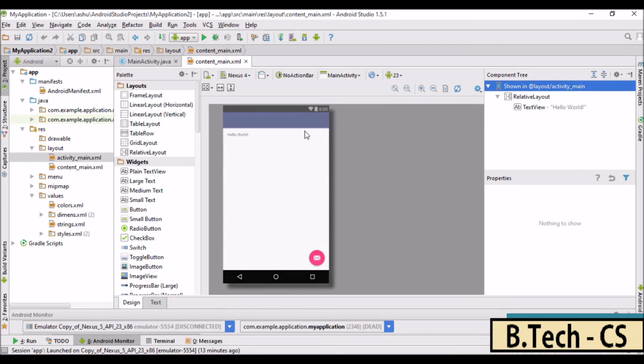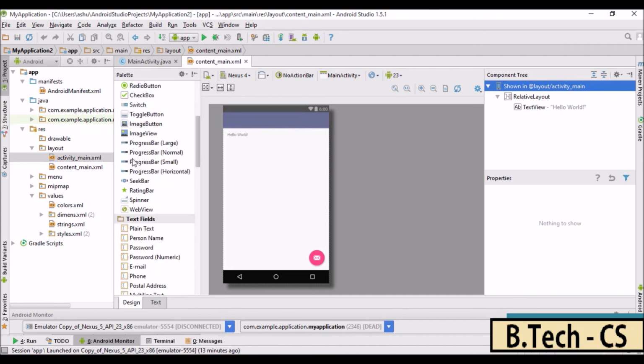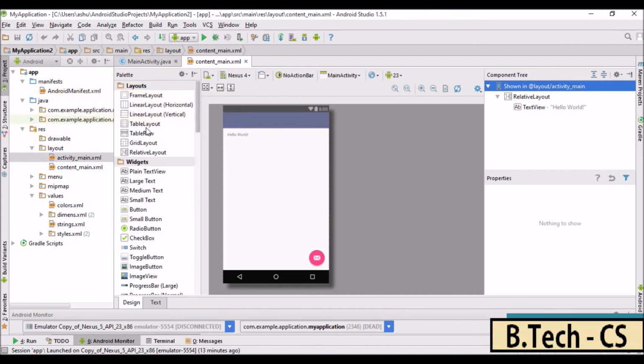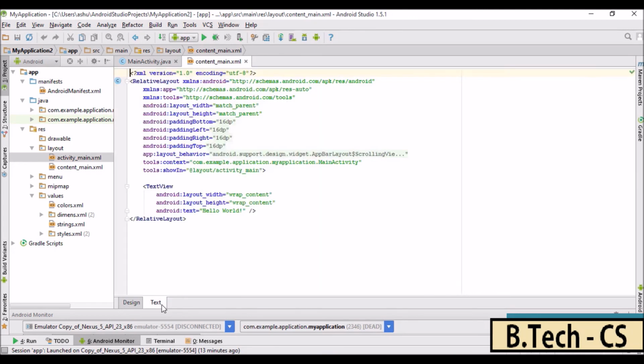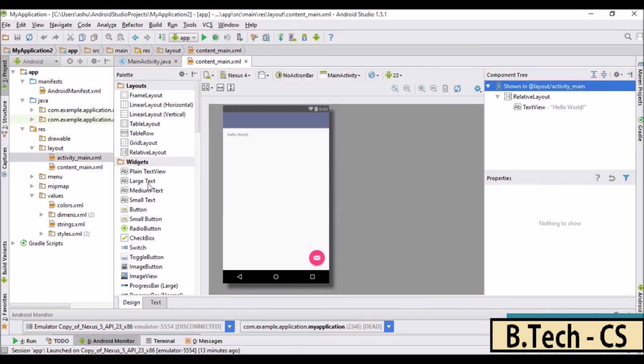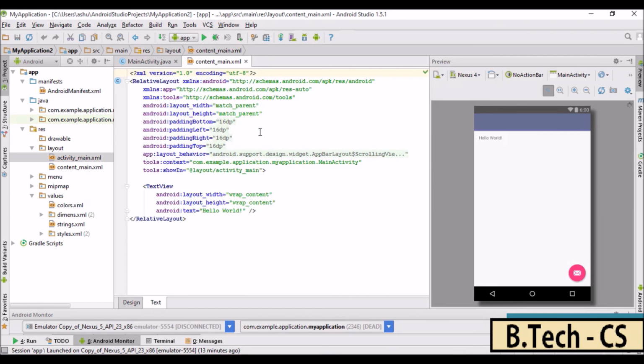So in this tutorial we have learnt about the interface of the Android IDE, or the Android Studio IDE, and we have gone through the various things like the project tab and this tab which contains some things which we could directly drag and drop. We have also learned that we could design Android applications in two ways. That is, we could design the layout of the application in two ways. The first is we could just drag things and drop them directly onto the screen, and another way is we could just simply go ahead and write the code into the XML.